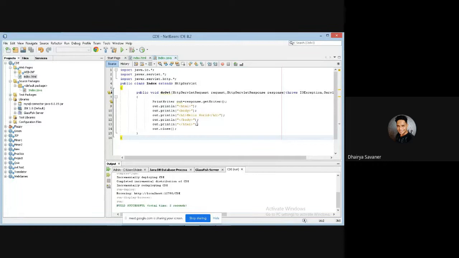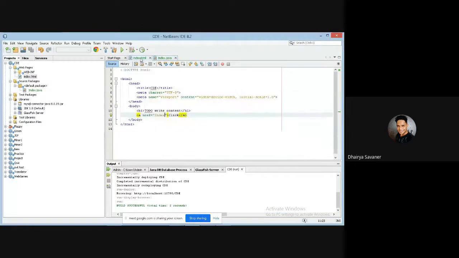Now, how can we make it work? Let's write some code. We are going to mix all the code, the database code, the HTML code and the Java servlet code. It will all be blended together nicely, and you will see a good website getting developed. So let's start the development now.